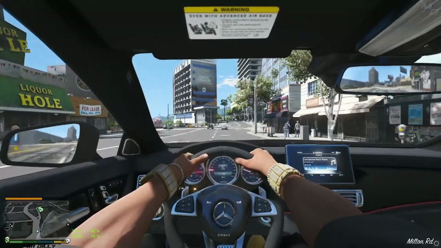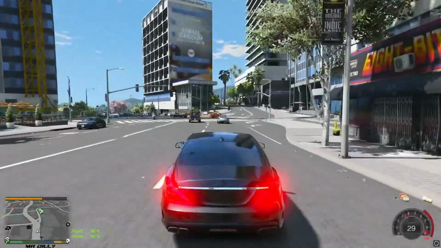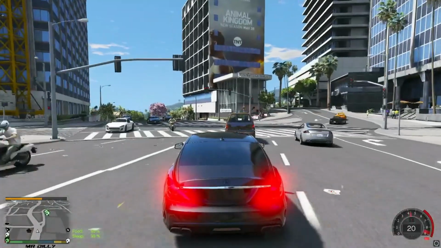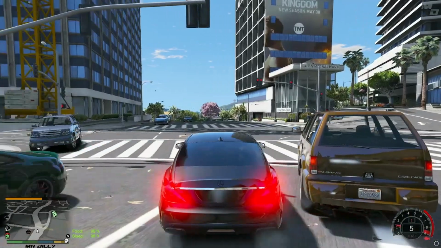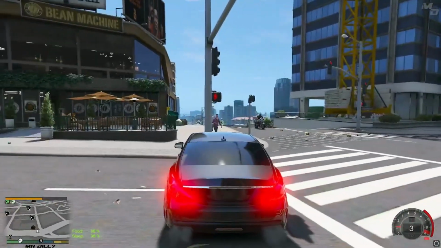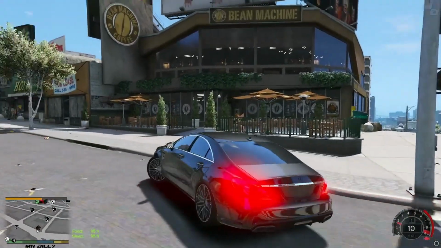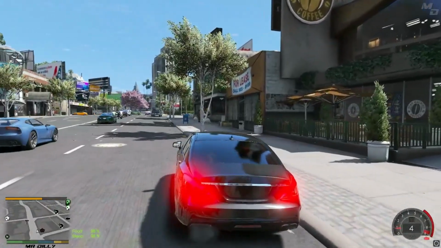Let's go ahead to this coffee shop over here. Look at what I'm pulling out in. Franklin is changing vehicles like he's changing his clothes, fam. Every day is a new thing, you know what I mean? Every day is a new thing.